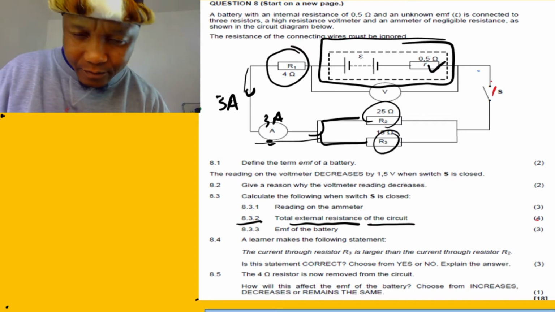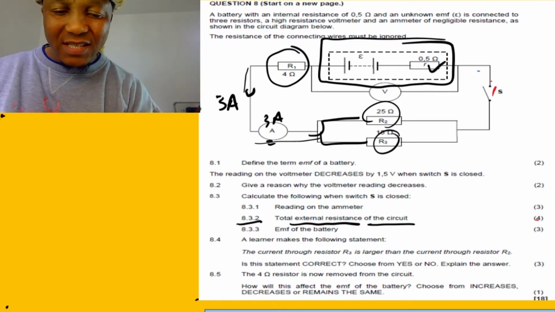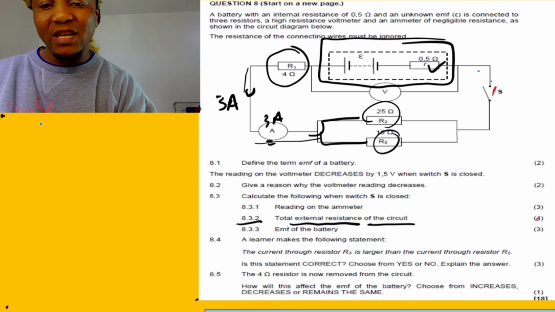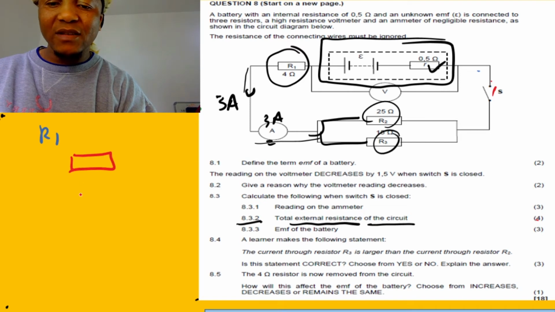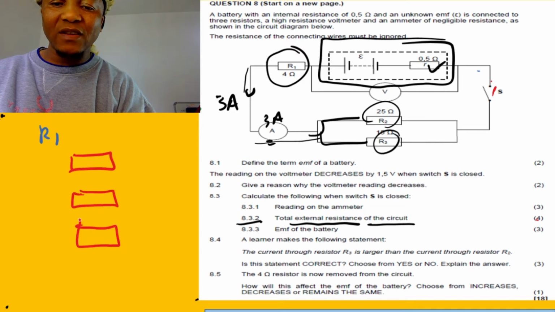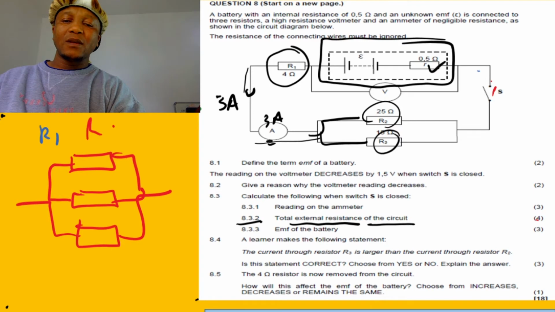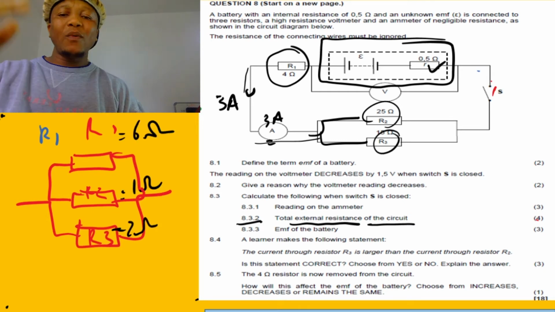Okay, cool. Now let's go. We say here now, about parallel resistors. Let's say resistor 1, in parallel. What does that mean? Look, let's say you've got this resistor, this resistor, and another resistor. All these resistors are in a parallel arrangement. Let's say resistor 1, resistor 2, resistor 3. Let's say this is 2 ohm, 1 ohm, and this is 6 ohm. So we want to get the total resistance.